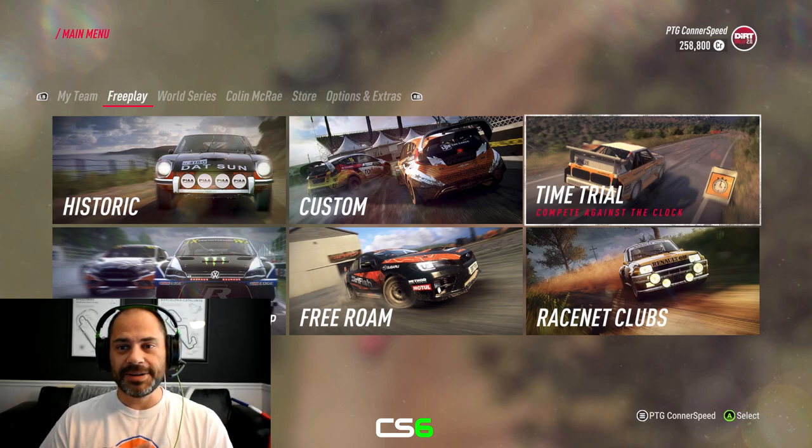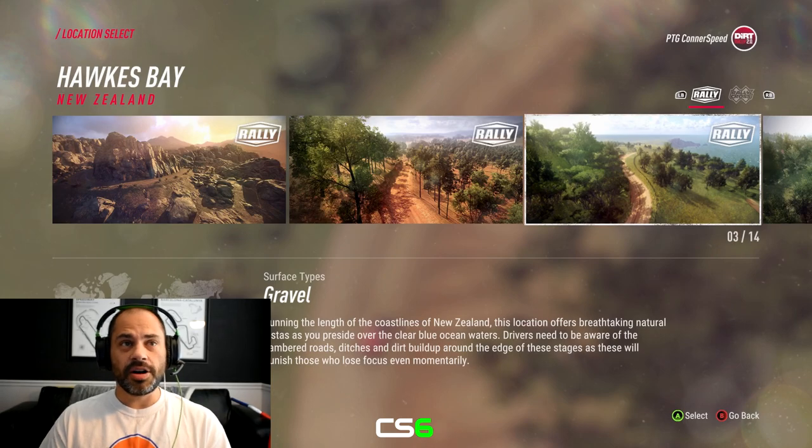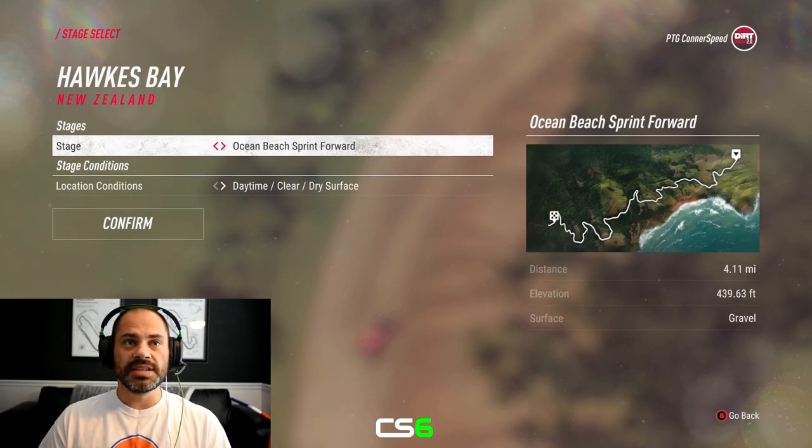I do have a little bit of practice on this route that we're going to do today in the same car. Only two different runs, one in the wet, one in the dry. I did choose the dry because it's a little bit easier to drive. I fully anticipate quite a few wrecks, maybe a roll, and possibly going down into a ravine or a river. What we're going to do is take on one of the routes in New Zealand, the Ocean Beach Sprint.